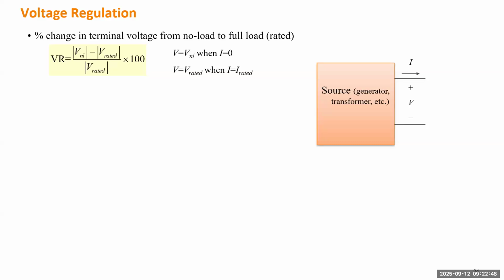Okay, next we want to introduce a concept, voltage regulation. The voltage regulation is some index evaluating the quality of a source. If it's an ideal source, it definitely needs to have an internal voltage, which is the source voltage, and you can open the circuit of the source or connect the source to any circuit. The circuit can have a high current or low current, but for an ideal source, we usually expect the voltage doesn't change with the condition, right? That's a perfect source.